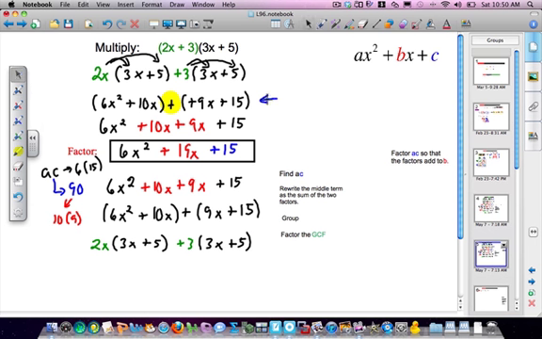Which brings us in the distributive property to the first line of the multiplication process. So now it's a matter of collecting the terms into the factors that gave us the quadratic trinomial. So the first factor is 2x plus 3. And the second factor is 3x plus 5. So we started off with a quadratic trinomial whose leading coefficient was not 1. We reversed the distributive property and arrived back at the two linear binomials that gave us the quadratic trinomial.